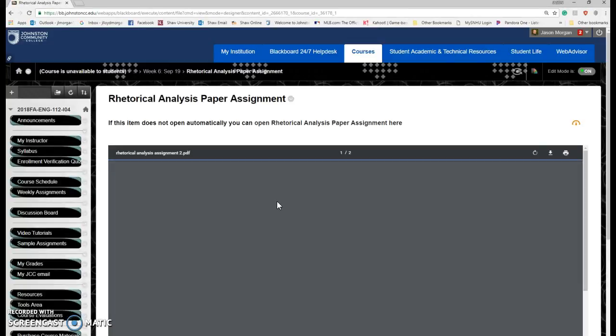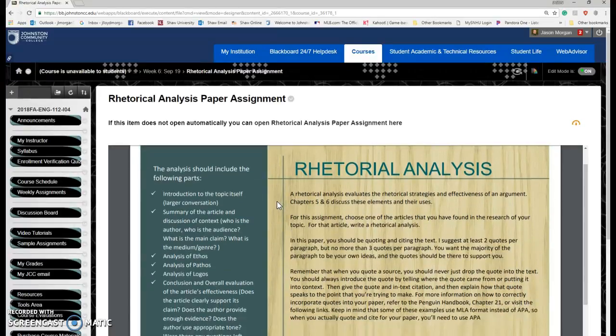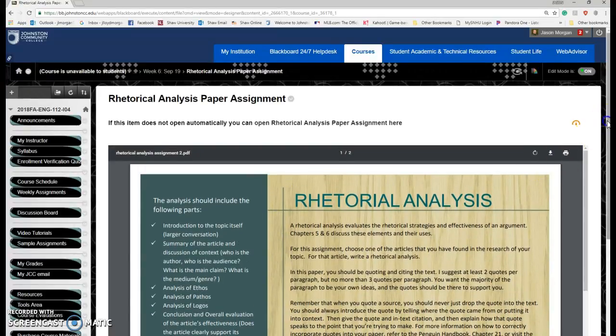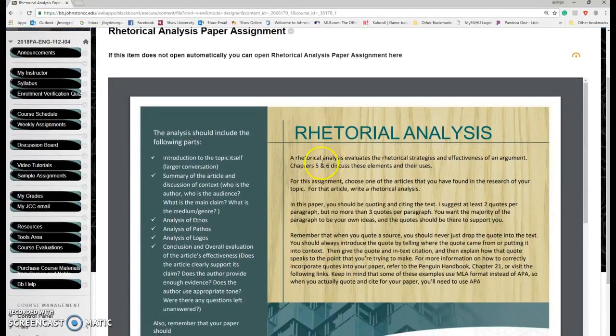So again, as a student, I had to always just break things down. What does this mean? I don't understand. Oh, it's so confusing. Okay, really not too bad. It says chapters 5 and 6 discuss these elements. Okay, that's the old book, so don't worry about that. So here's the thing. Listen carefully and write this down because this is what's going to save you a lot of time.